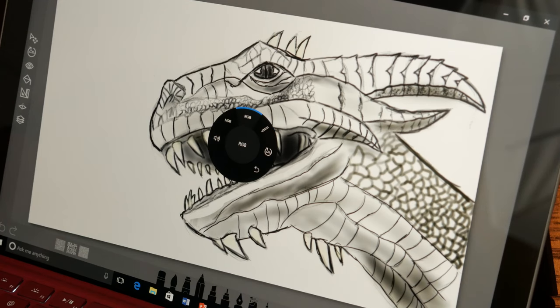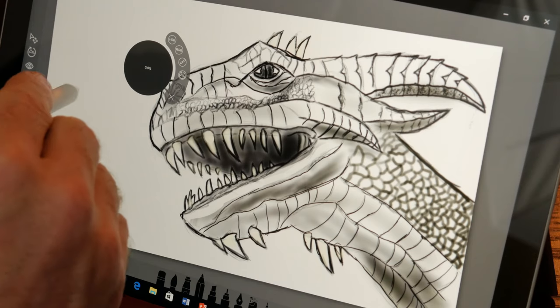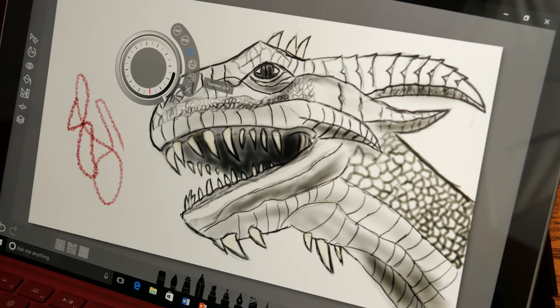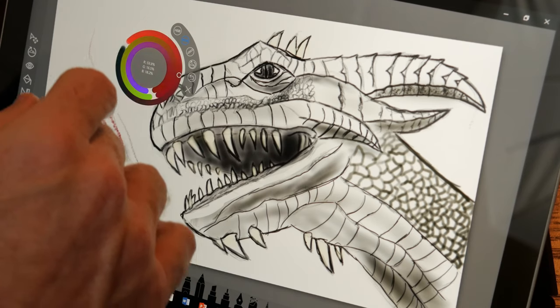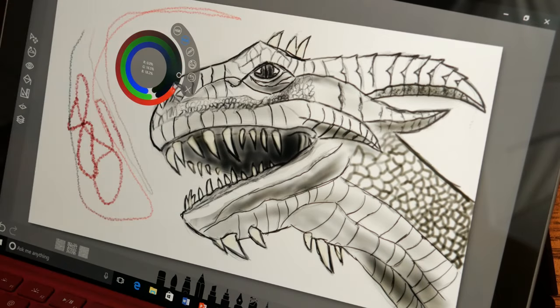Adjusting RGB and different colors is an option, as well as going back to volume. The undo feature is pretty cool — let me draw something with the pen to test it. Now I can undo that just by rotating the dial. You can also adjust different brushes — picking the main one you want, then tapping once to cycle through options like angle, diameter, and color. With the color option, as I rotate the dial it changes the colors in real time while drawing — a quick and neat way to change colors.